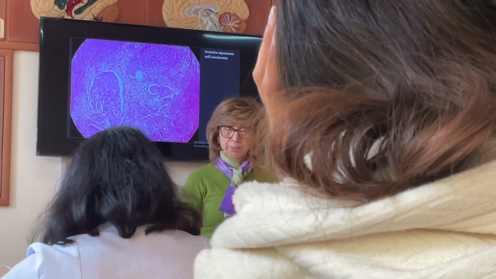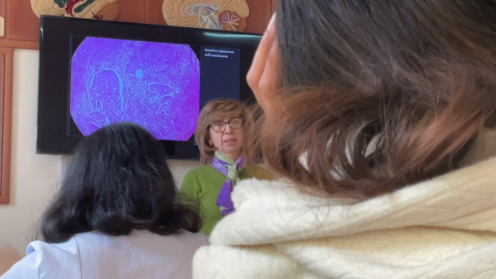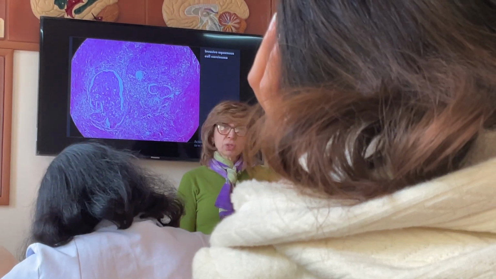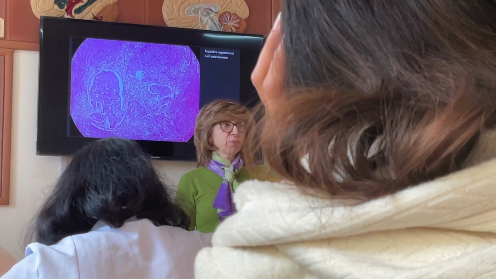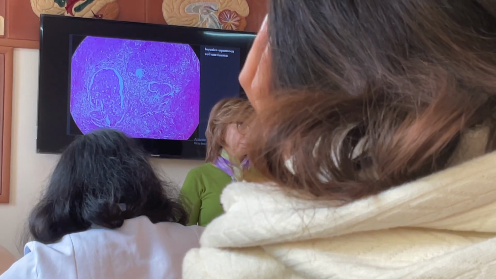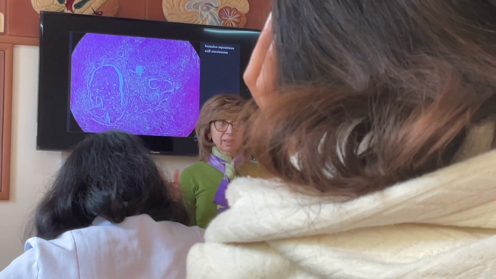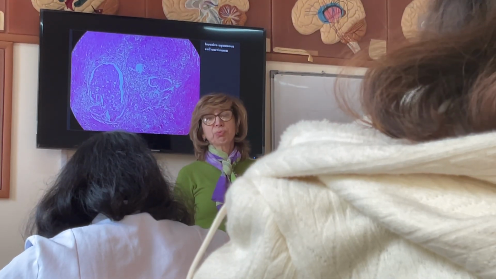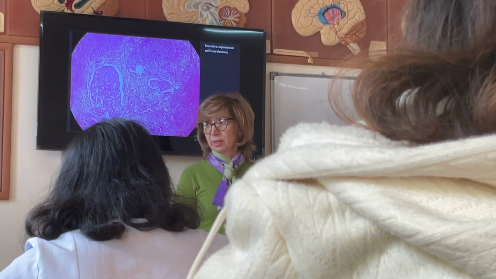For seminoma, I will put a picture. First, you tell me the family. What is the family? You tell me germ cell. What do we see? Pale cells with lymphocytic infiltrate. Yeah, that's the differential diagnosis from clear cell carcinoma of the kidney. Now, another one for germ cell tumor, teratoma. I can ask in different ways. Give me two germ cell tumors in male, you tell me seminoma and teratoma.